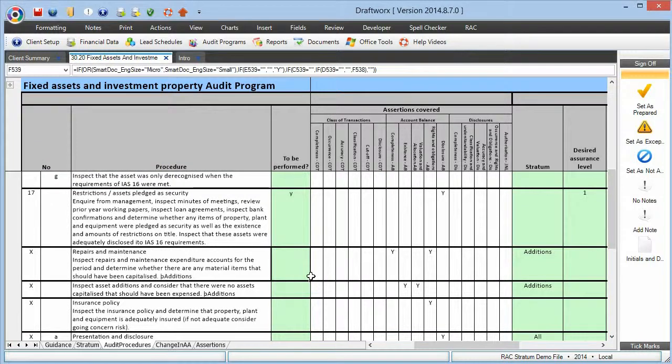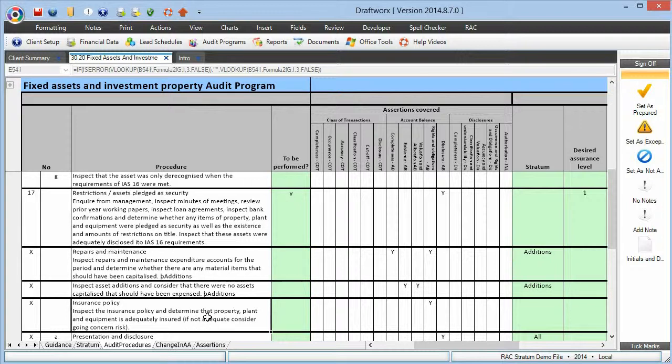What we've done is, again, for some of the major components, we will automatically populate some of these stratum for you, even on a large entity. So when you get to a position like this, you'll see there's a fairly complicated formula sitting in there. The reason that's popping out is you'll see in the procedure, we've put a little special character in and we've listed additions. So what it's saying is that this procedure, we consider this a part of the additions stratum.